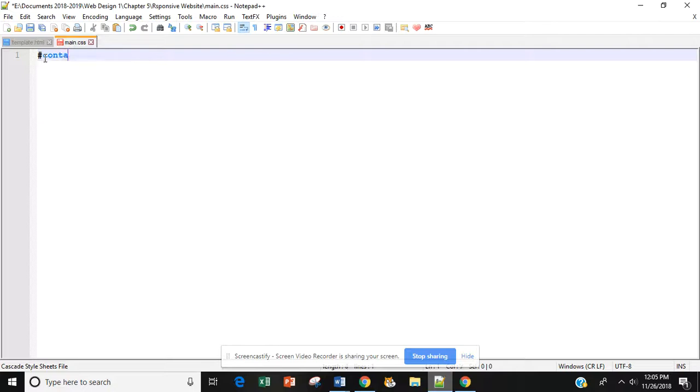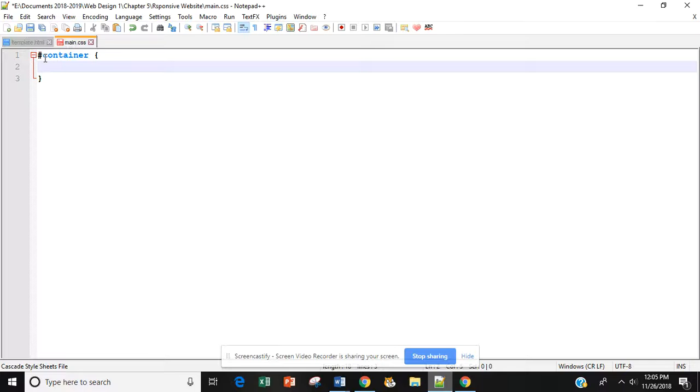We're going to call it container. And then we're going to put in our curly brackets. We are going to make the width of our container 960 pixels. Now, because I'm going to eventually make this responsive, we're not doing that yet, but eventually we're going to make this responsive, we want everything to be consistent. So spacing does matter when you're doing responsive web design. So I am not going to put in a space after my colon. Now, if you do, that's okay. But whatever you do, be consistent.